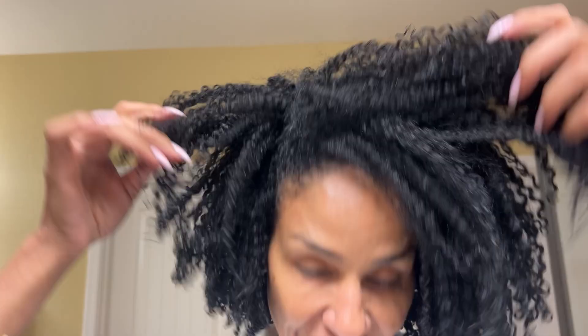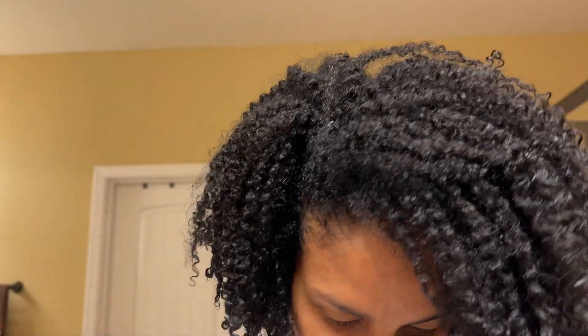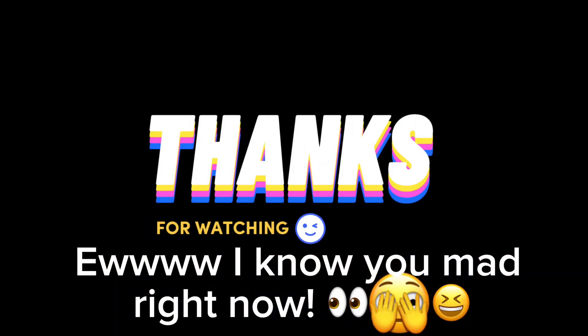This wash and go is from day four of doing the Anthony Dickie method. I did this on Friday and it is now Monday morning - she is beautiful. I purposefully pushed it out three days just because I wanted to see how it would last, and it looks absolutely gorgeous. Today I am going to be washing my hair using his product, Hair Rules - it's his no suds cleansing cream. You're supposed to use this once a week and the rest of the time do co-washing, bathing your hair in a ton of conditioner. So what are my overall thoughts? I have some pros and some cons to the method overall.